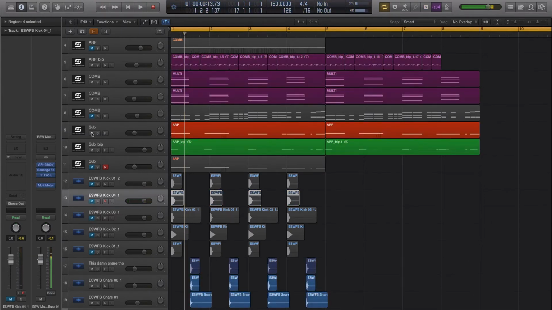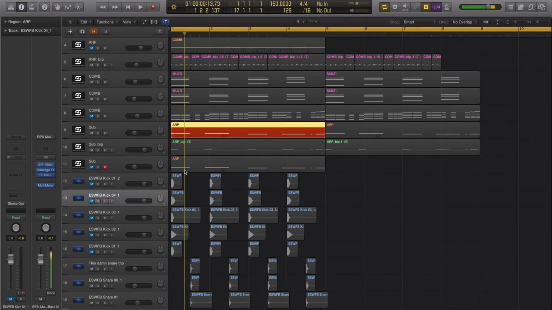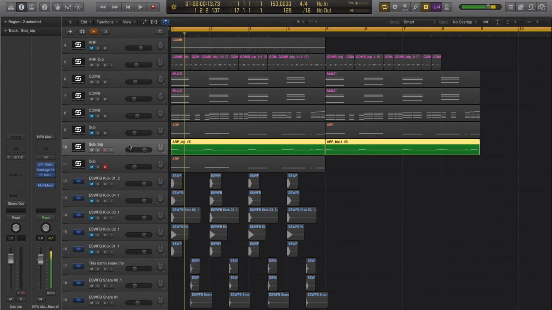So let's talk about the next thing that I referenced when we cut away from Logic. This sub bass is going to have conflicting frequencies with my kick right now. Unless you get really comfortable and just know that this type of kick will work with this type of production, which I'll call a skill that comes with time and practice, it's better to mute the sub and even a low-end bass, because it's going to fight with the kick right now.